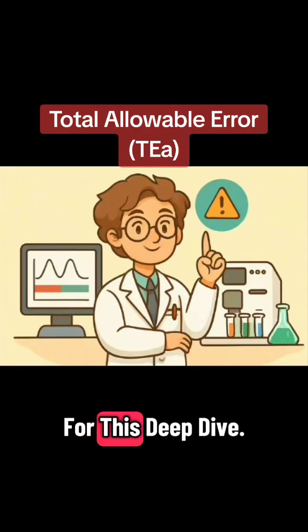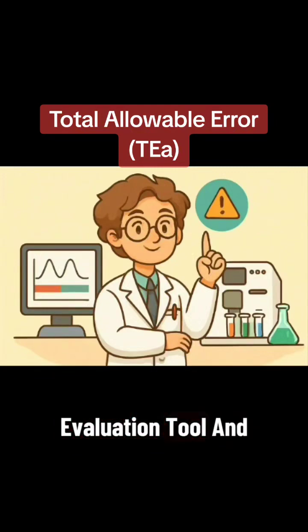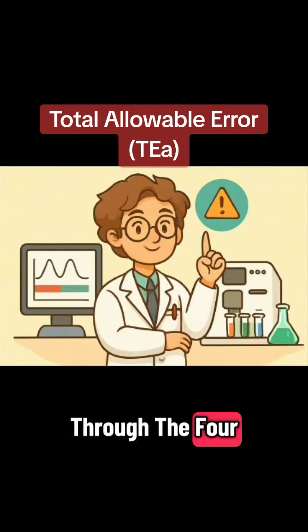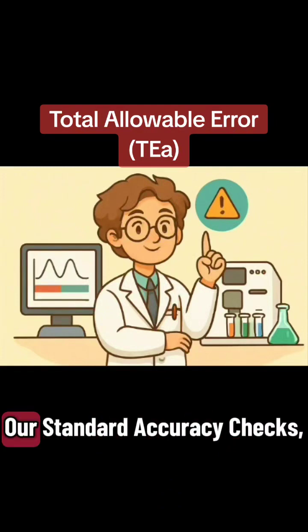So that's our mission for this deep dive. We're going to unpack TEa, explain why it's a much better evaluation tool, and most importantly, we're going to walk through the 4 practical steps you need to use it. This is all about turning that high-level theory into what you actually do day-to-day in the lab. So let's start with the big why. Why do we even need TEa? Why can't we just rely on our standard accuracy checks?